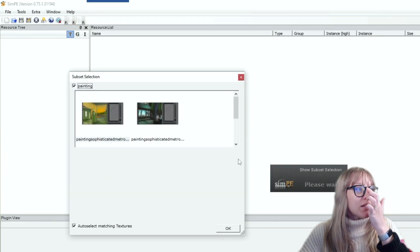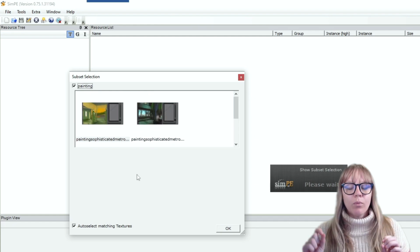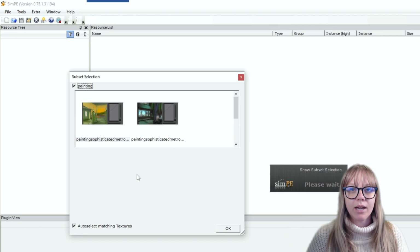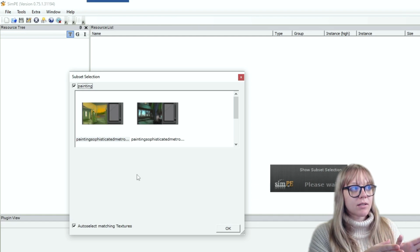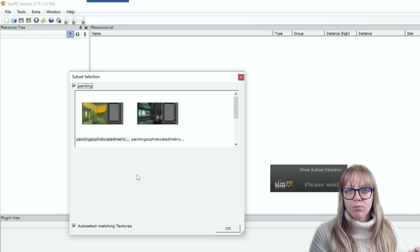All right, so the next thing it does is show us a subset selection. When you recolor an object in The Sims 2, just using the base game recolor tool, sometimes there are two different parts of the object you can recolor. Sometimes there's only one part. So what this is asking us is, what sections of the mesh do we want to make this recolor for?